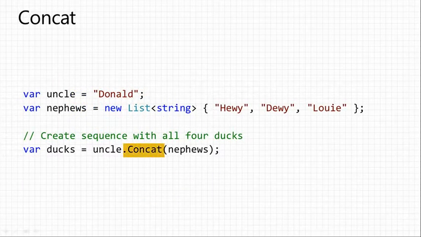Another one that he's provided is a concat function. And this is based on the idea from a lot of functional languages where it's really easy to, well, the term they use is cons, to create a new sequence by adding something onto the start. So here we've got a set of 3 ducks, and we have another duck, and we want to create a sequence of 4 ducks by adding another one onto the start of the sequence. Straightforward to do, but with the concat method, you do it in one line instead of having to futz around with lists and things.